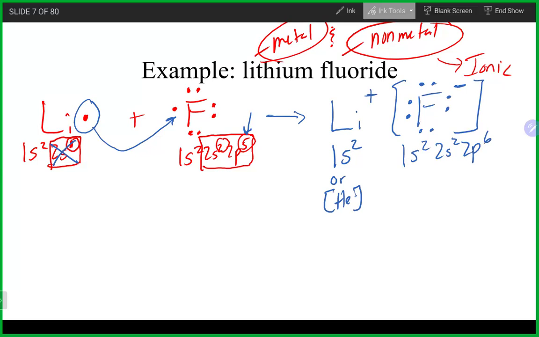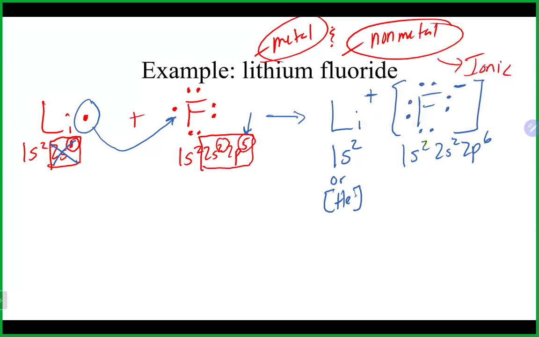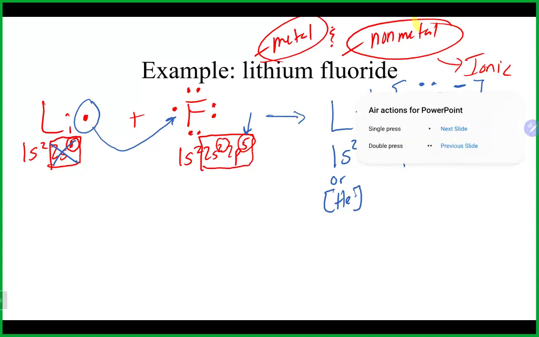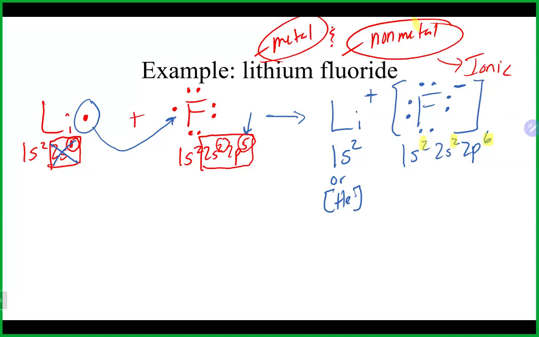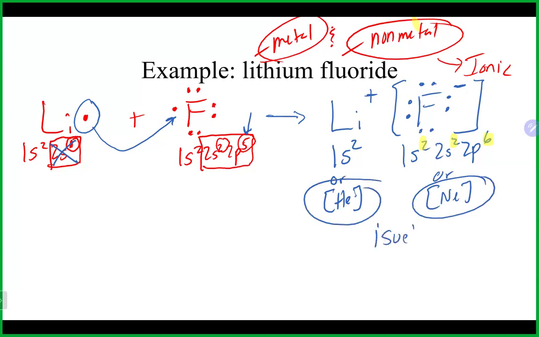If we count up the top numbers here, that is how many electrons the fluoride has. That is 2, 4, and 10. Who on the periodic table is number 10? Yeah, number 10 is neon, right? So this becomes the same electron configuration as neon. That is what is known as being isoelectronic. These are two things that have the same electron configuration. Helium and lithium with a +1 charge have the same electron configuration. Fluoride and neon have the same electron configuration. Again, they're what is known as being isoelectronic.